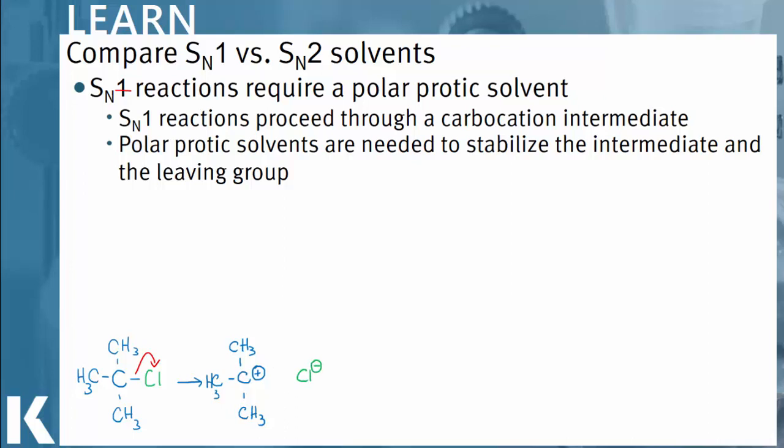And a positive charge on our carbon atom as well as our chloride anion. Polar protic solvents are great for stabilizing our resultant products. So I'm going to draw water which is a classic polar protic solvent. We have a partial negative charge on our oxygen and a partial positive charge on our hydrogen. And you can see that it's well oriented to support the formation of our carbocation. In addition it's also going to support the formation of the chloride anion. So it's going to encourage that leaving group to leave.